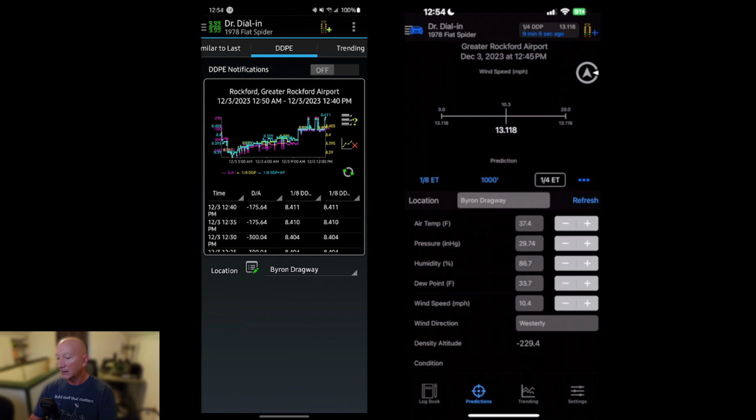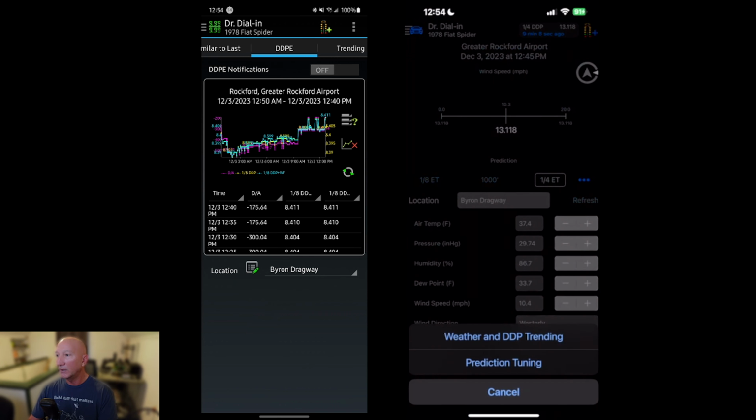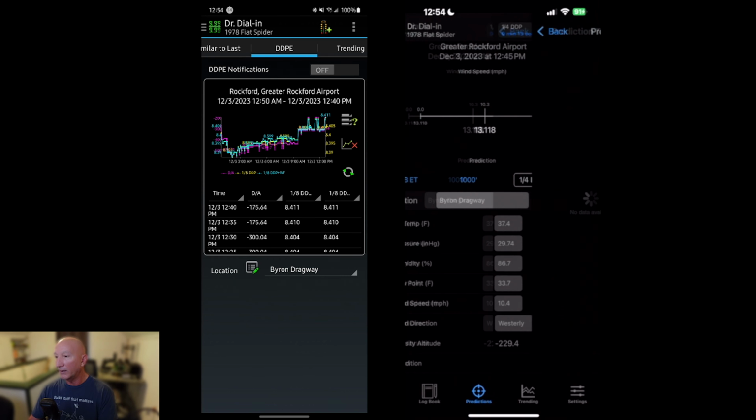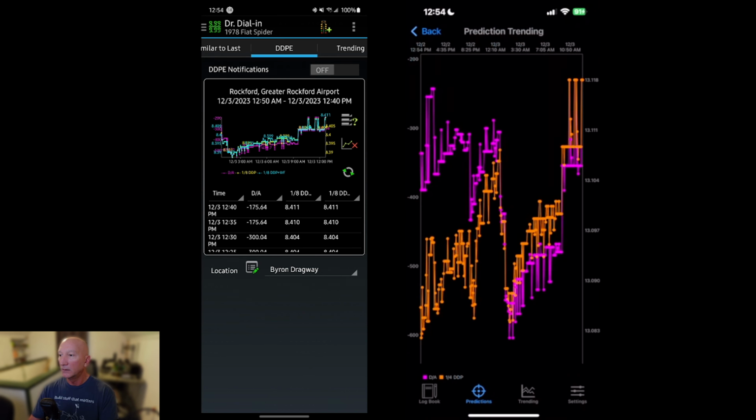Both have this feature. On the iPhone, you click on the 3 ellipses, and then you have the weather trending here. This is something I'm going to carry over into the new version. I'm going to see if I can make some improvements on these graphs, make them a little easier to read. The main thing is just seeing whether we've reached the apex. That I think is the main call out from these, and we'll see what I can do to make it a little easier to identify.